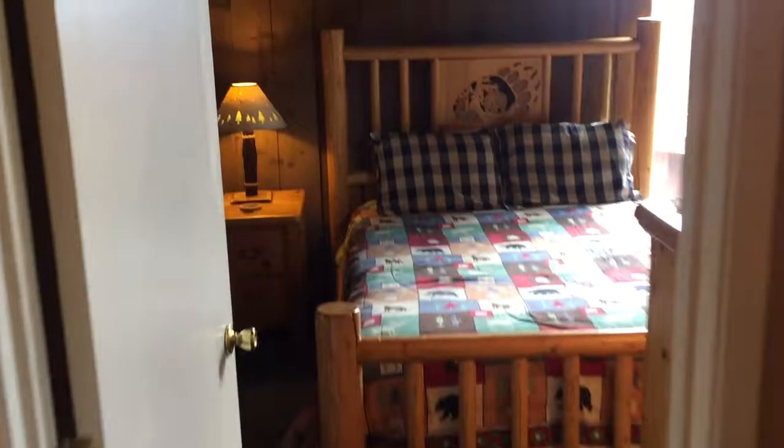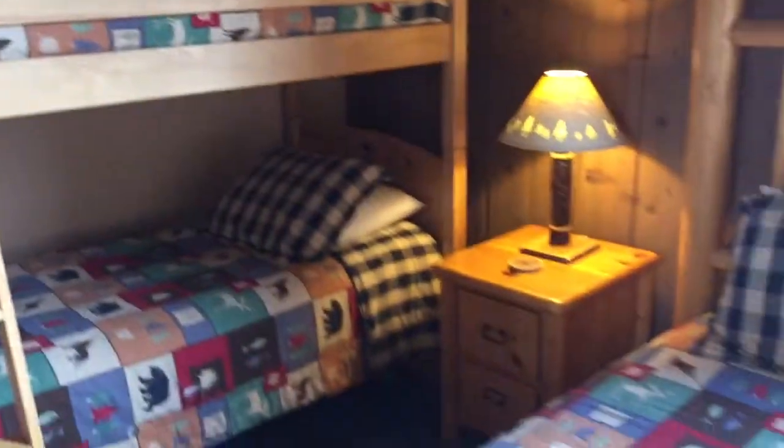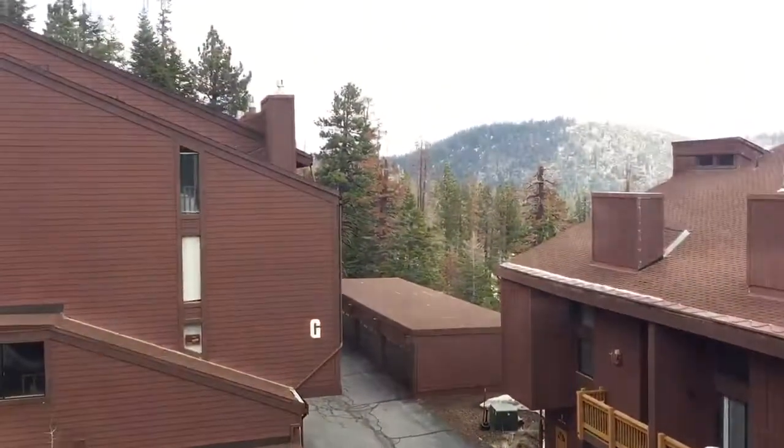The nice feature is this storage unit that's above us here. There's a little pull-down staircase — a big storage area. This is considered the loft. A lot of sleeping space. You can see the dimensions of the storage area up there behind that wall. Another view out to the east.